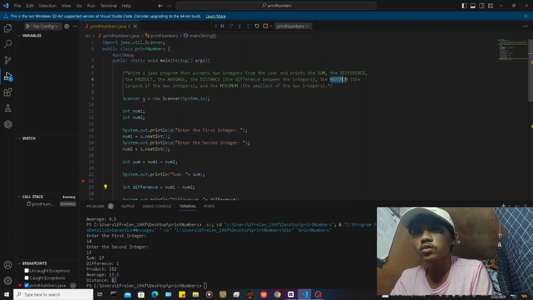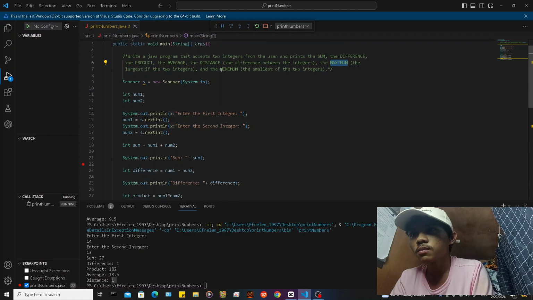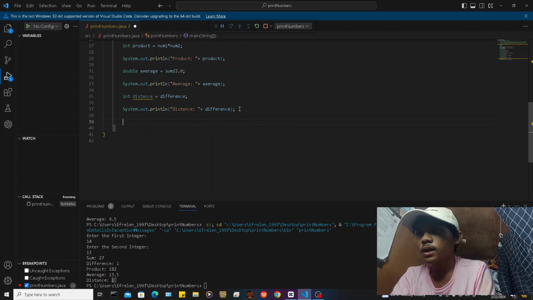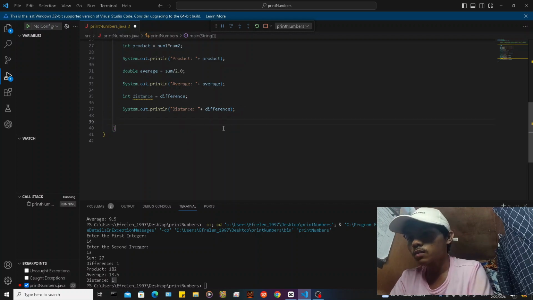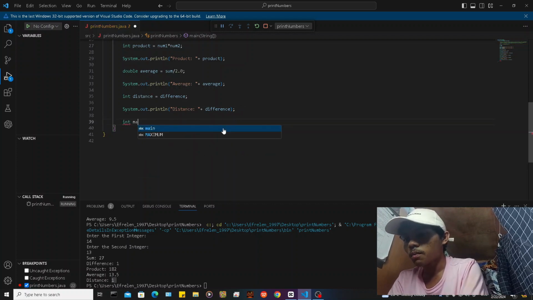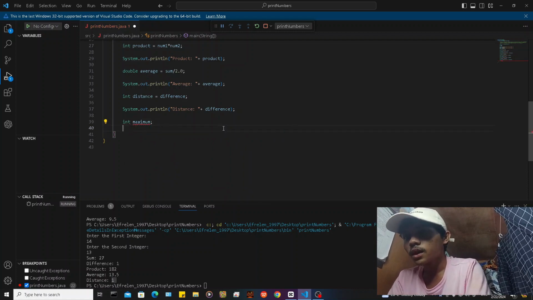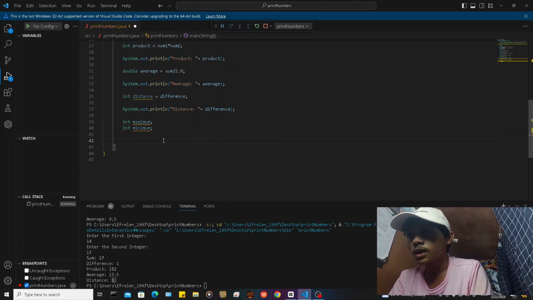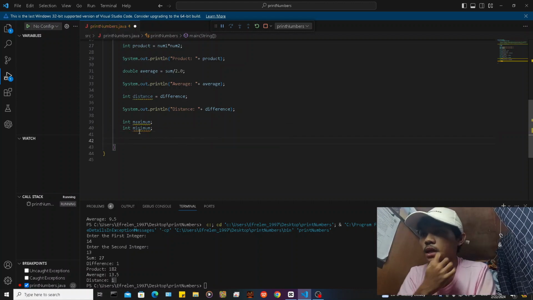We can now go to the maximum and the minimum. How will you get the maximum and minimum? Create another variable, which is maximum, and the other one is minimum. There are two ways that you can get the maximum and minimum.